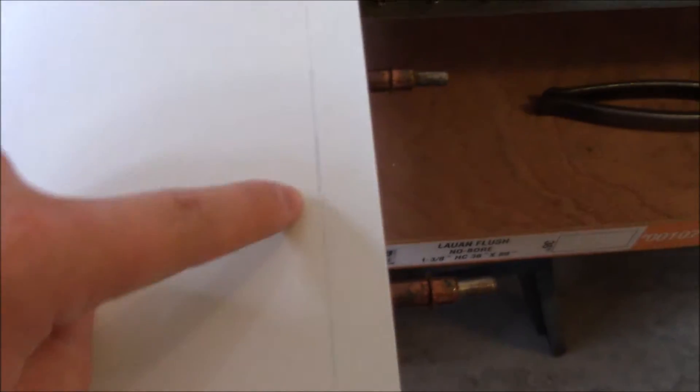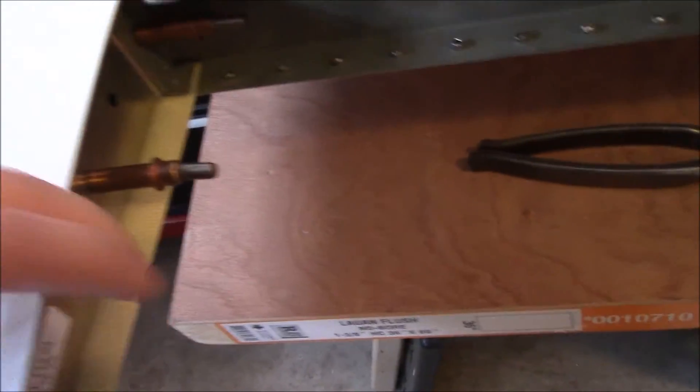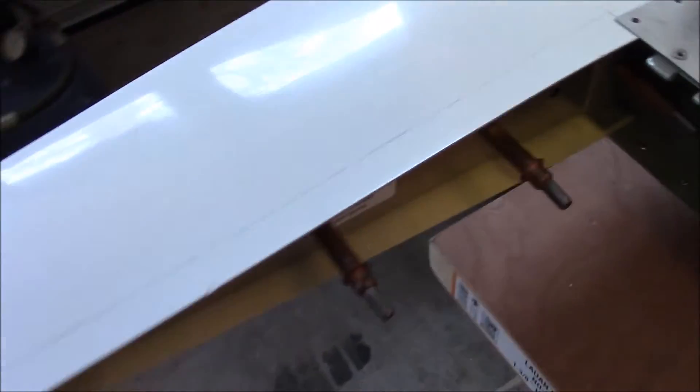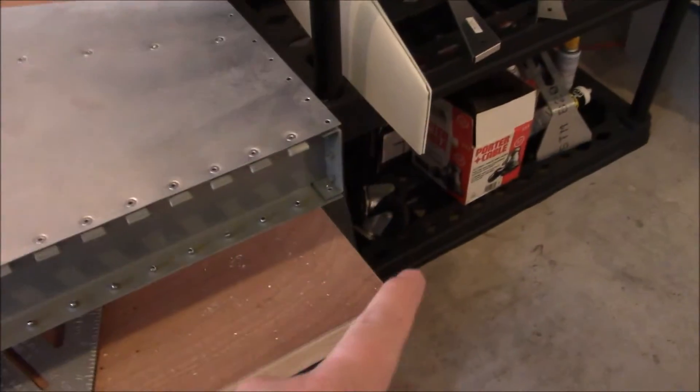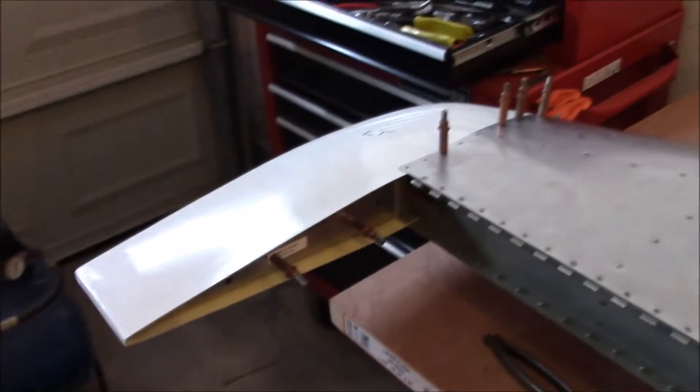I need to cut off about this much fiberglass, but I'm going to wait until I have this in properly on both sides. Then I'll measure between this one and the one over here to ensure I have my minimum 78 inches plus the extra inch. I need to maintain an additional 1⅛ inch on top of that, so 78¼ inches total between the two.